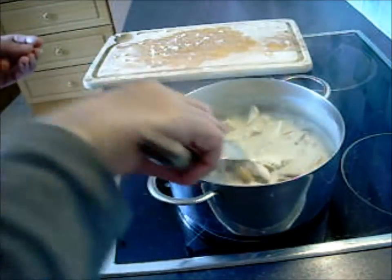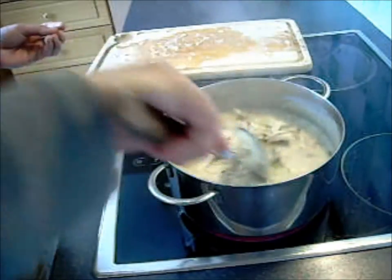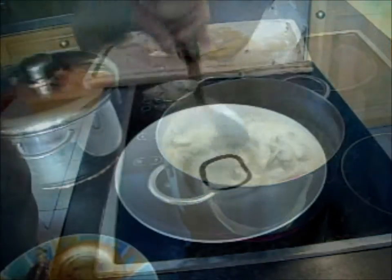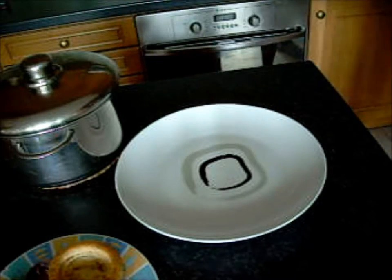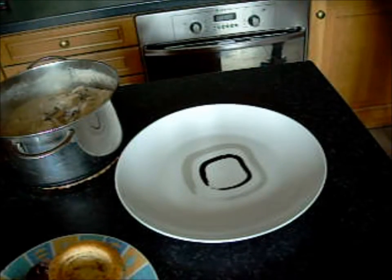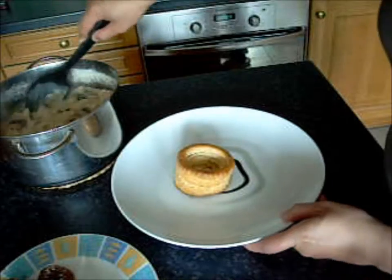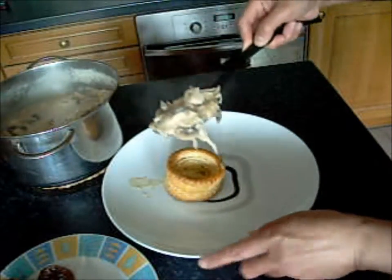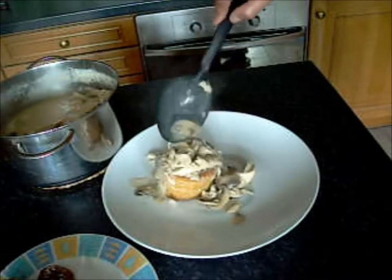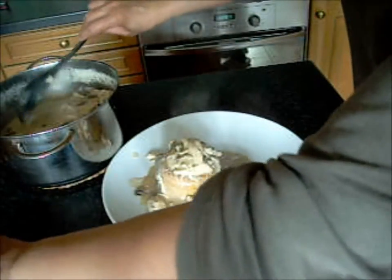Since the chicken is already cooked and it's time to serve them, I will show you how to serve the vol-au-vent. Okay. I will show you my way of how I serve it, okay? And here it is. There you are. Then you can cover it with this.